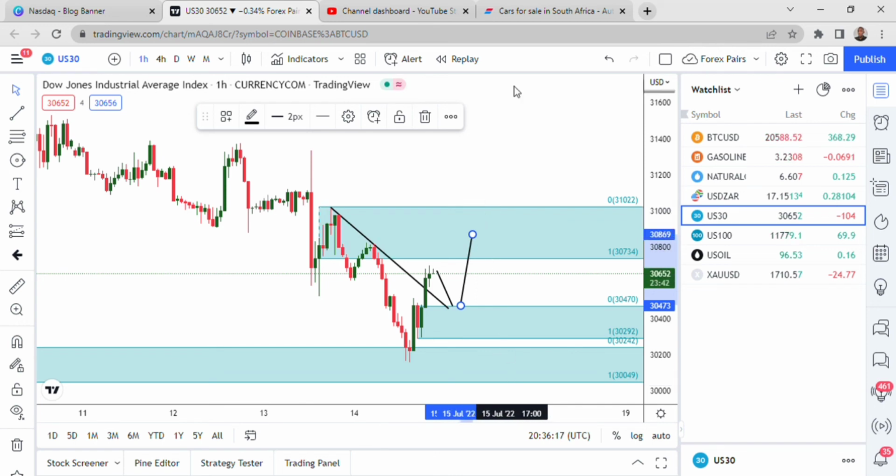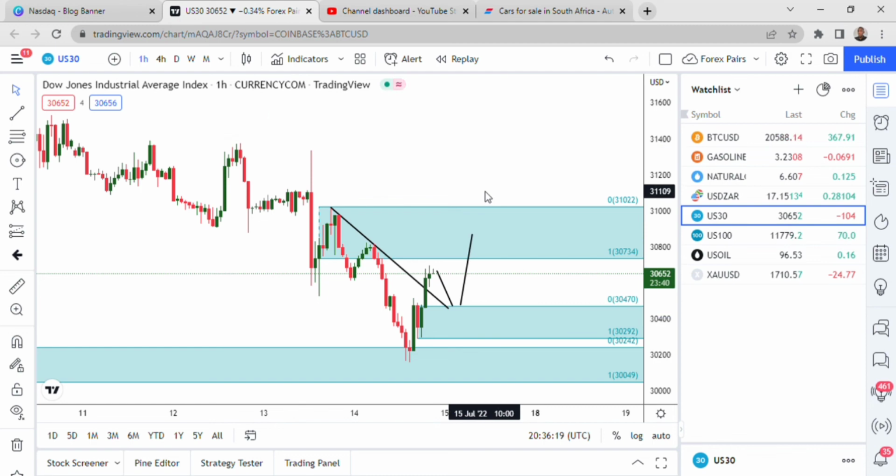But sometimes it might break it, but we're just saying, based on the current structure, if it was to come back here, you can take your chances there and hope that you will have that last push into the zone. When it gets into the zone, remember, this will be the H4 area of resistance, and that's where you'll be searching for resistance to go to the opposite direction.